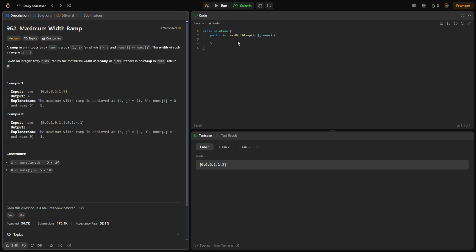So for this, we're first going to initialize a couple variables. We will have the length of our nums array, so int length will be equal to nums.length, and then we will create a new stack of integers, and we could call this our index stack.